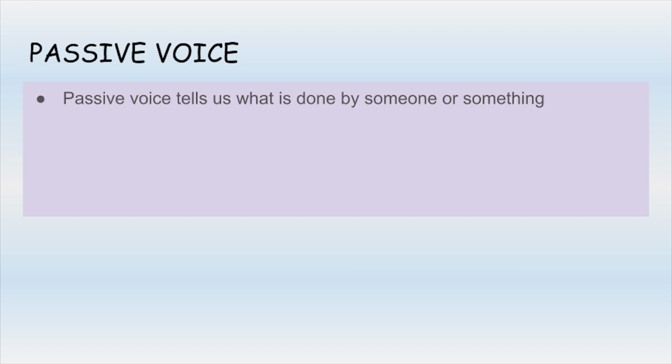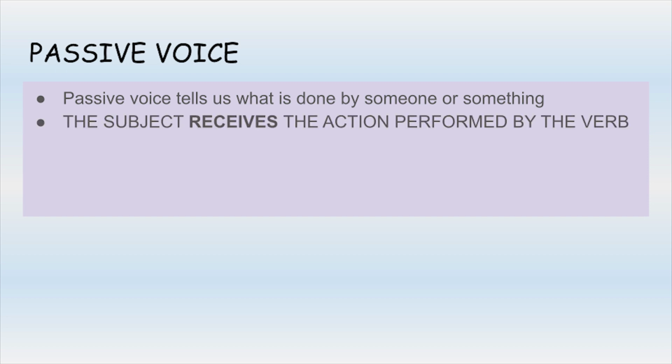Now, let's look more closely at the passive voice. The passive voice tells us what is done by someone or something. Unlike the active voice, where the subject performs the action, in the passive voice, the subject receives the action performed by the verb, so the emphasis is on the object of the sentence.